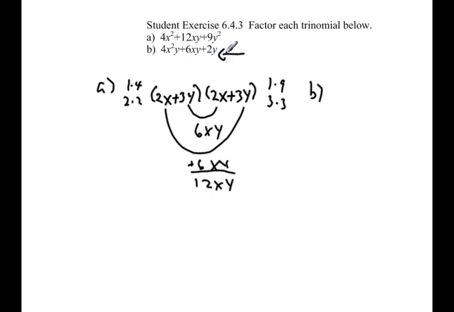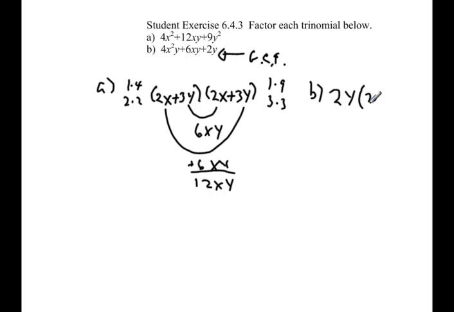Pretty slick, huh? There's a GCF here. Greatest common factor. In fact, there's a number that's a greatest common factor. Oh boy. So we have 2 that will divide into all of the numbers, and we have y that will be a common factor as well. Is x? No, x is not a common factor. It's not in the third term. So let's do our GCF, see what's left over.